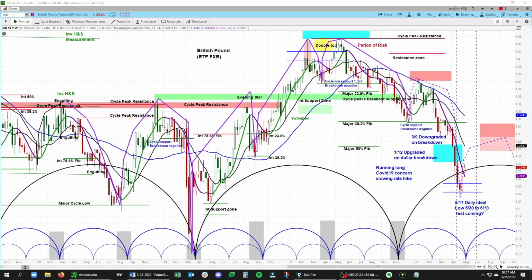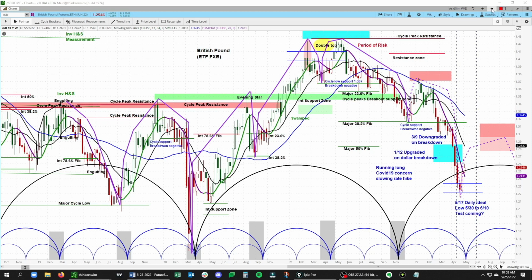However, we are in a period here, which is early in this cycle here in blue, where we can likely get further upside. So we're looking for a bit higher here in the British pound to around this 127 to 130 area, and then we look for risk to pick up here as we get out into the later part of summer into the early fall. So that's the overall picture in the British pound on the intermediate term.